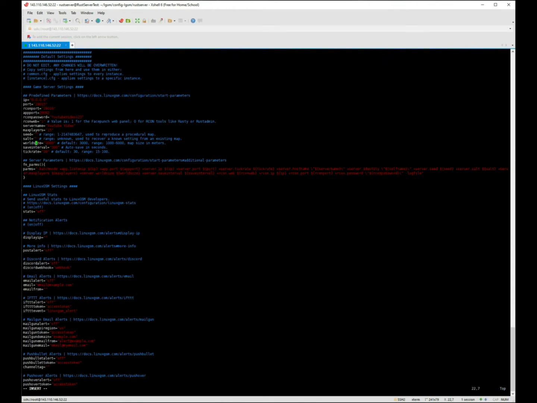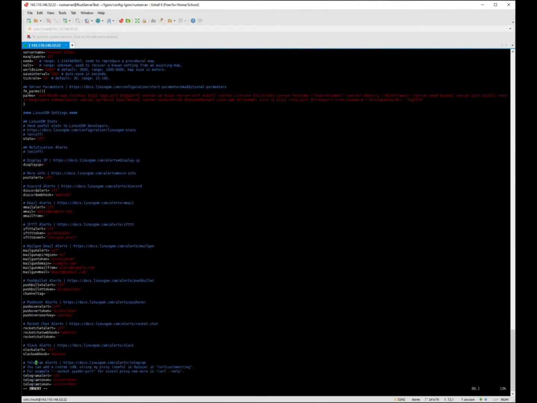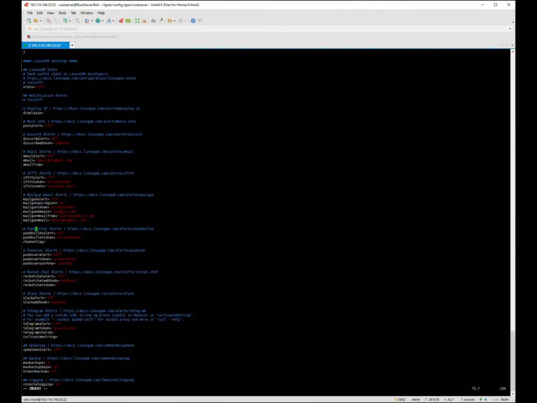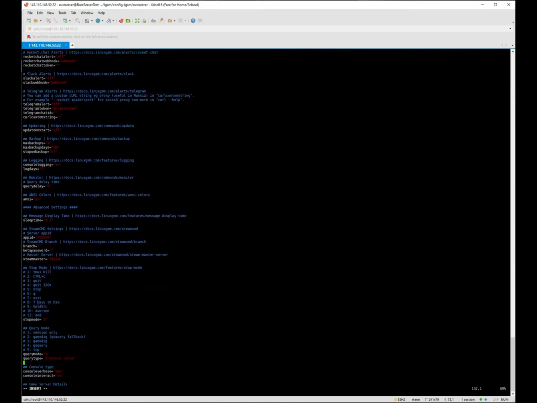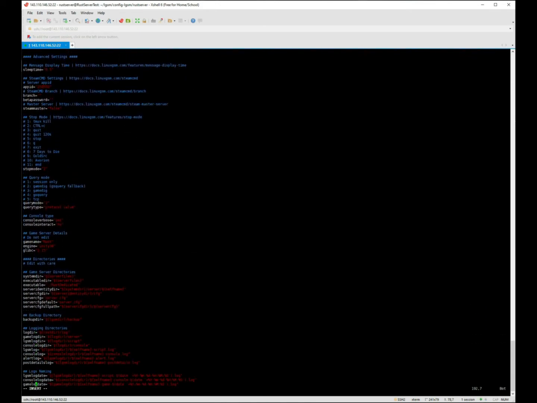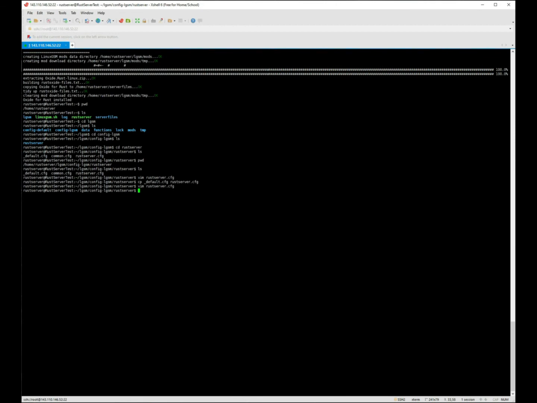That was the seed. Here's the size. The rest we can leave blank. And then there's a lot of plugins and hooks and stuff you can do here. I'm not going to go through any of this. If you want to dig in deeper, you can probably find documentation. I think that's it. So when you're done editing in Vim, you press escape, and then you press write quit. And now it's good. Let's see if we can cat that.